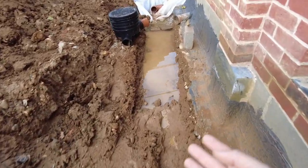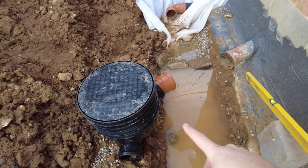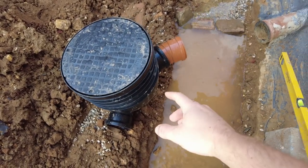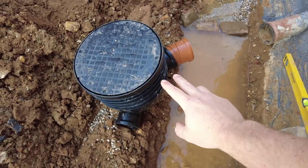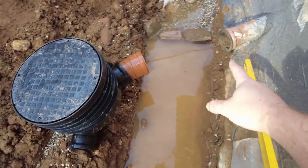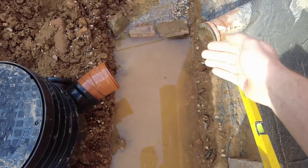So obviously I still need to do part 3.5 over here, but the inspection chamber, I'm doing the smaller ones because they're not as deep. If you go above 450 mil or 600, then you need to get the bigger ones. But I need to get my land drain down here still, so this needs to come across.